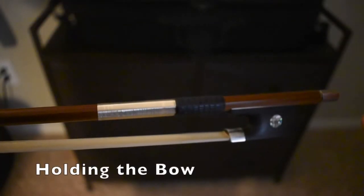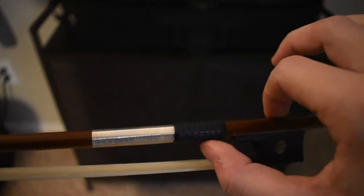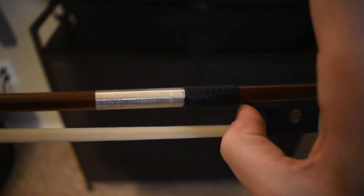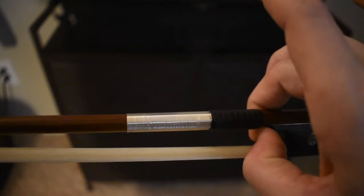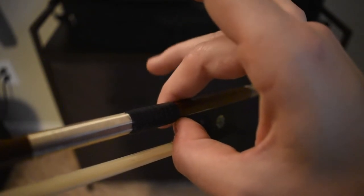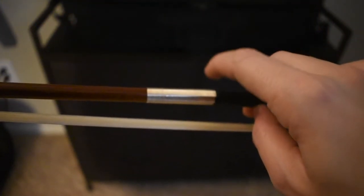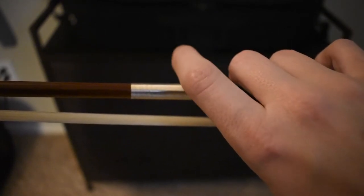Remember your bow isn't a lightsaber. If you take care of it, it will take care of you. To hold the bow, place the pad of your thumb on the underside of the bow stick, near where the pad and the frog meet. Keep your thumb bent — make sure you don't have a banana thumb. Next, wrap your middle finger over and around so that it's touching your middle finger, with your first knuckle bent and resting on the stick. Your third finger is going to rest on the stick with its first knuckle bent right next to your middle finger. Your pinky is going to rest on the end of the stick near the screw. Your first finger should be next to your second and should naturally lean towards the tip, almost touching that silver winding if you have one.